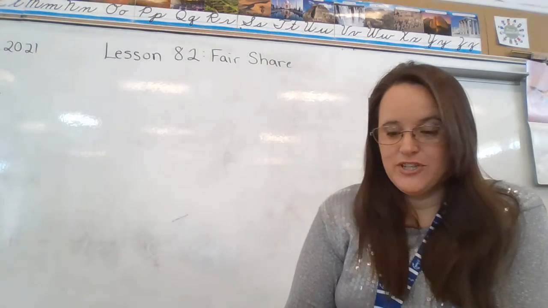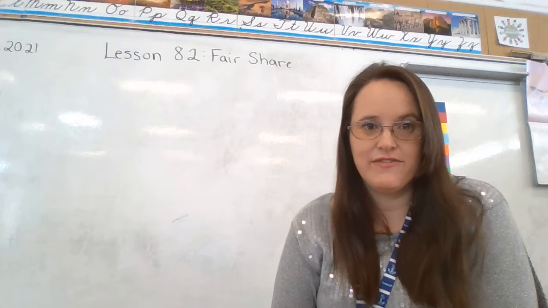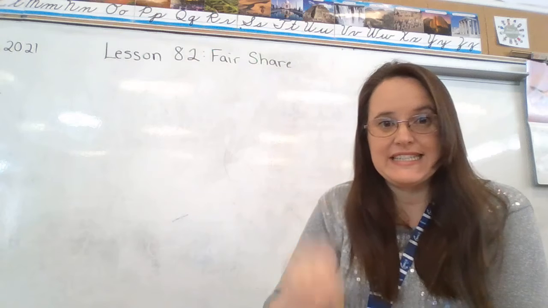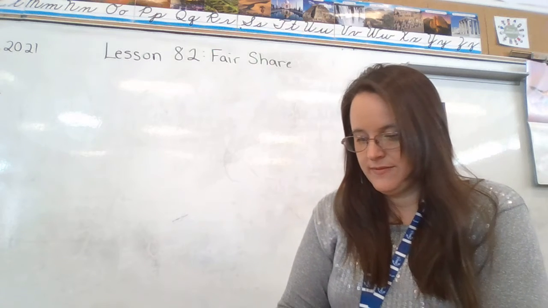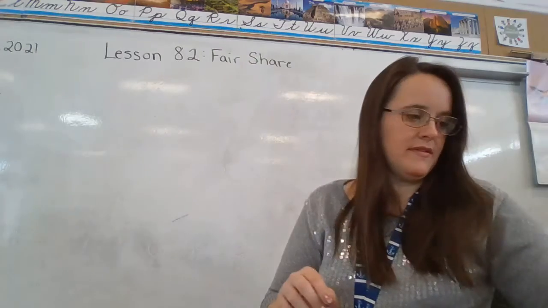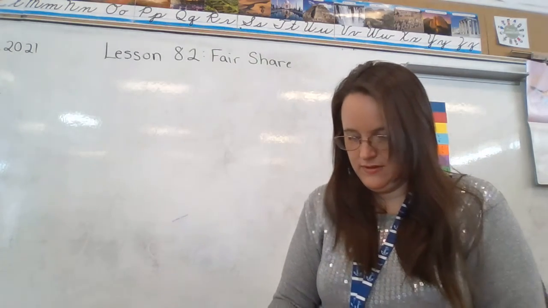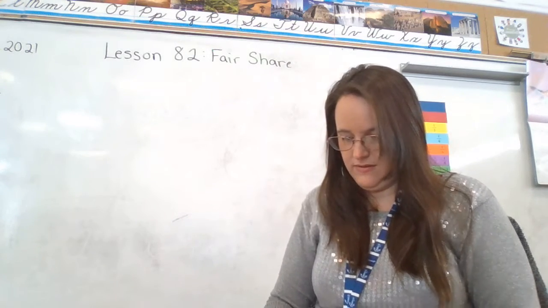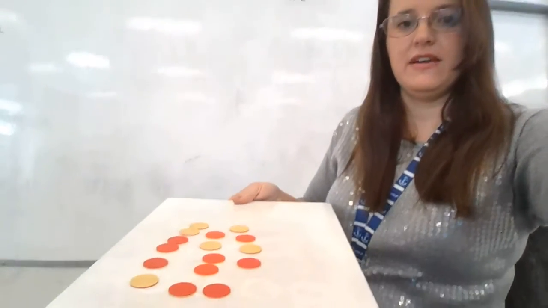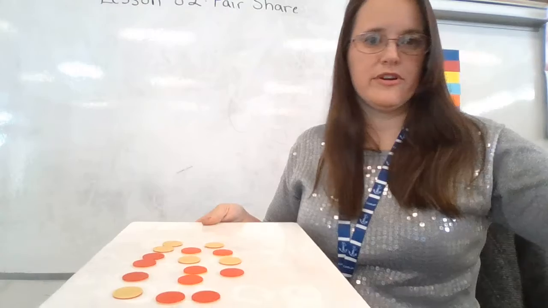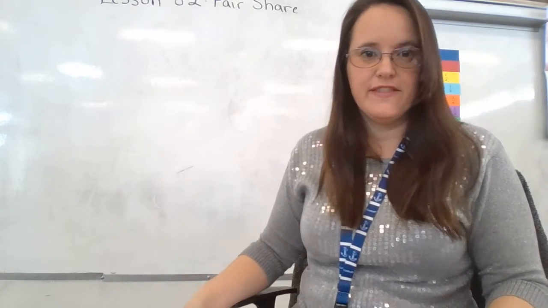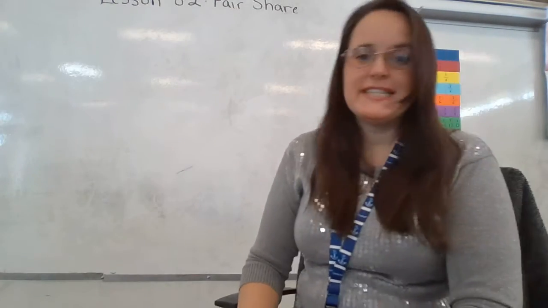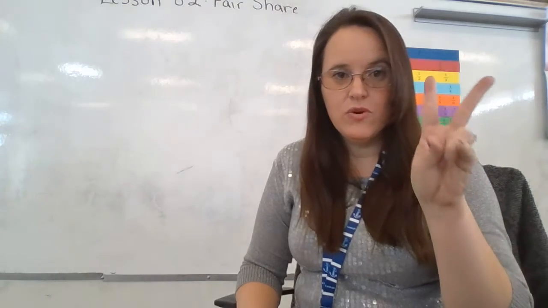Okay, so the first thing I want you to do is take 16 of your objects. So I'm going to be using these here, and I'll just set them down in front of me. You need 16 of them. Count them out. Okay, so I don't know if you'll be able to see mine here. They're not in any particular order. I've just got 16 of my little dots on the tray in front of me. So now that you've counted out your 16, you are going to separate them into 2 equal groups.